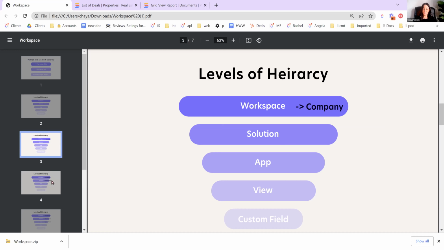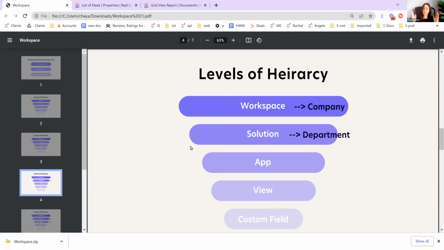So the number of workspaces should equal however many companies you have. Now, the next level of hierarchy we have is a solution. Right when you log into SmartSuite, you see a bunch of boxes, and those are your solutions. You can think of those solutions as departments. Now, I do want to give a disclaimer here that, of course, each of your businesses is extremely unique and has unique circumstances, and so these rules are generalized.